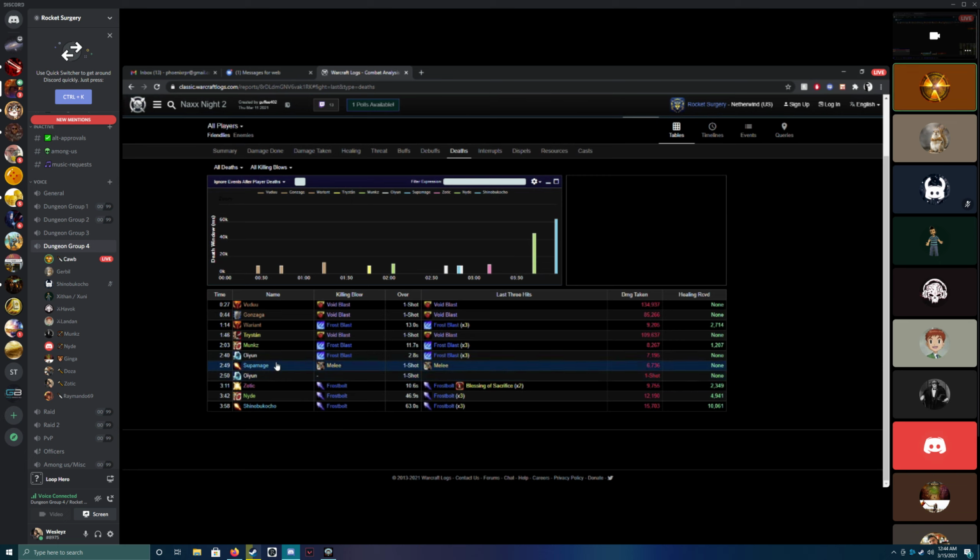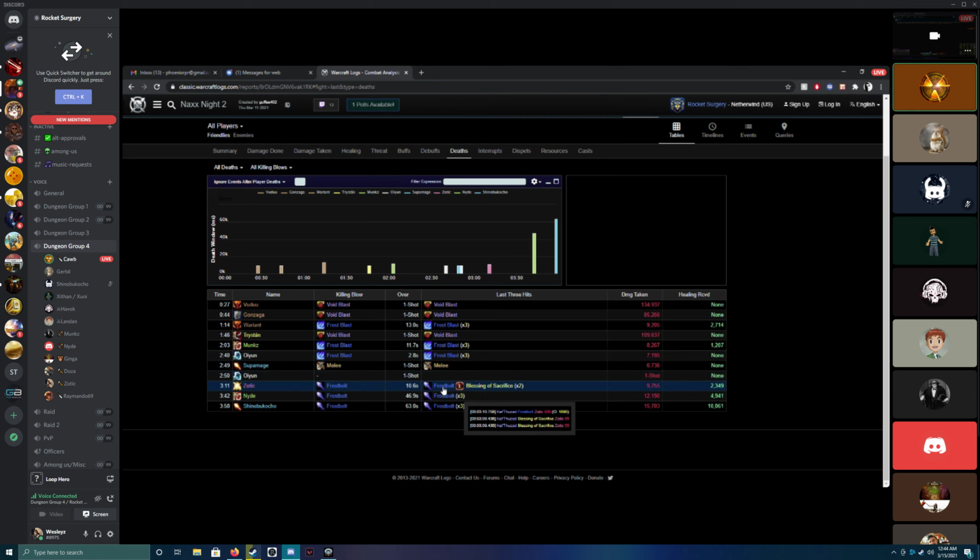And this second death from Oyan, this is the angel, just so you guys understand. It's a 10-second angel, and it shows up twice. It's 2 deaths in the log, but it's really just 1. Zodic died just from Frostbolt. So that was the AoE Frostbolt volley that killed him.